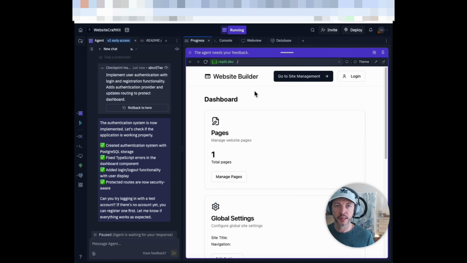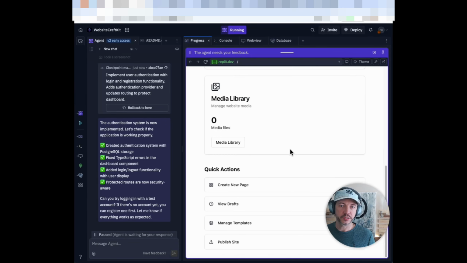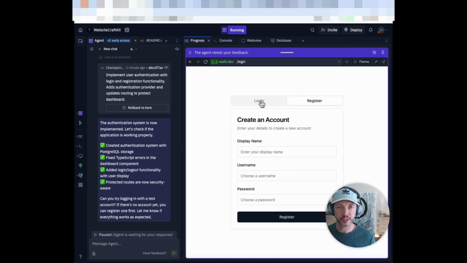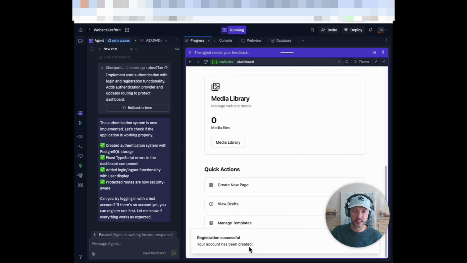We're at root here and I'm logged out and I can still see this entire back end. So we're going to discuss that, but let's make sure the functionality works first. We'll create a user because we know there isn't any yet. Okay, it says the account has been created.